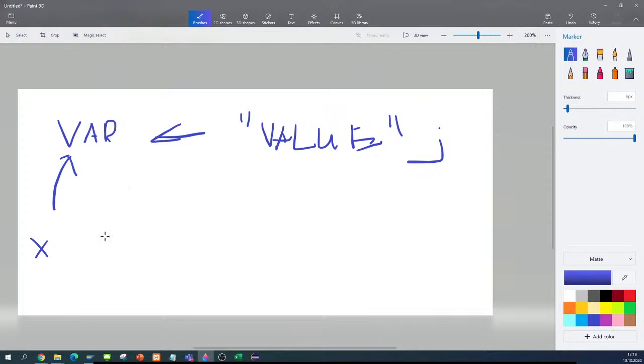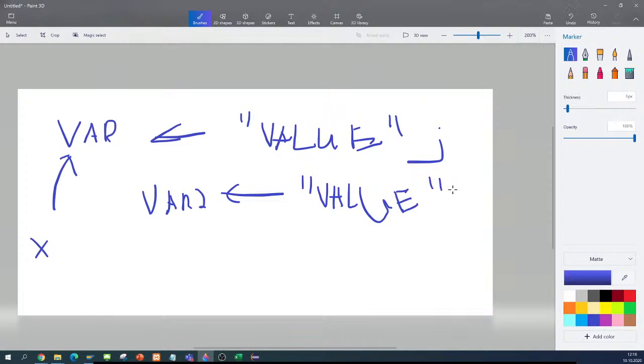So if you have variable 1, then variable 2 will have the same value, and that will also be stored in the memory on position x.